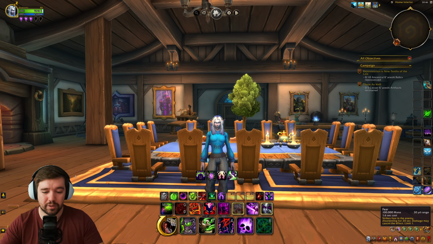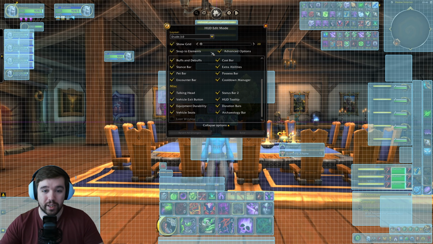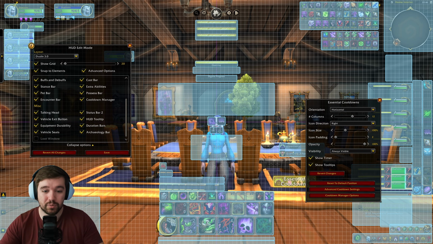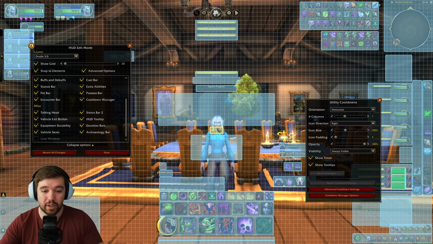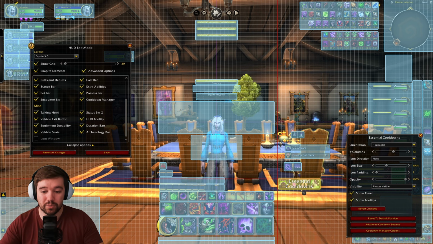I have my cooldowns and kind of crowd control and my other cooldowns, which I don't find that important, for example. So that is basically essentially how I made my UI. We also of course have stuff like this one here: essential cooldowns, tracked buffs, utility cooldowns, and tracked bars. That is of course things you can also change around.